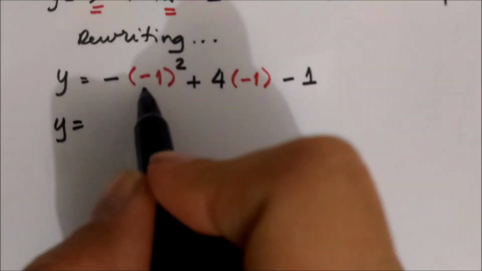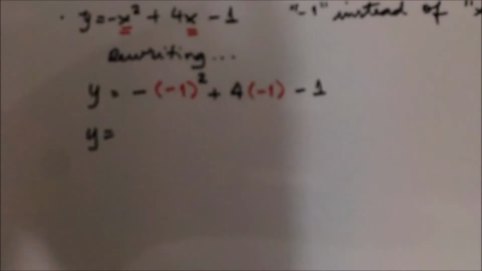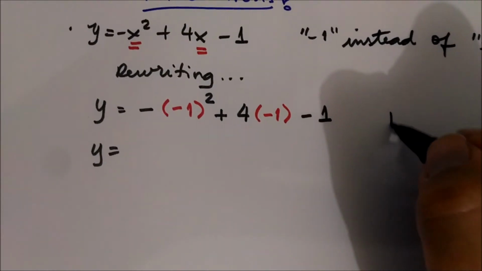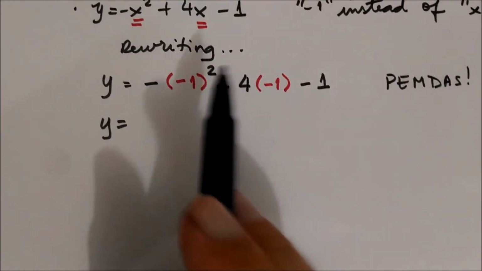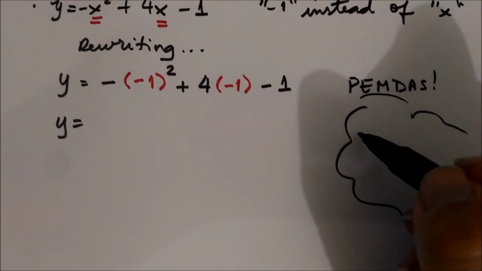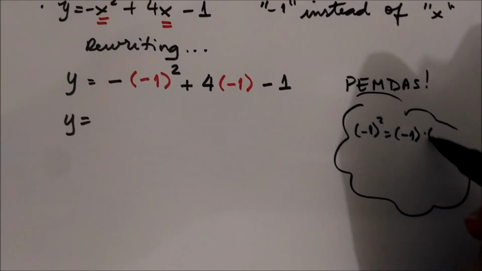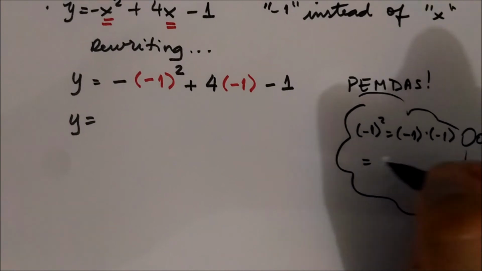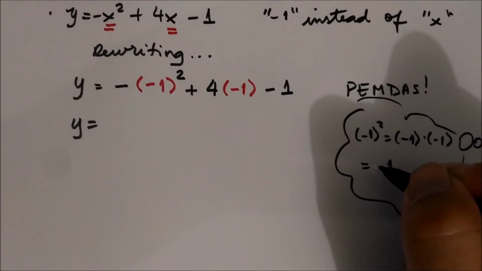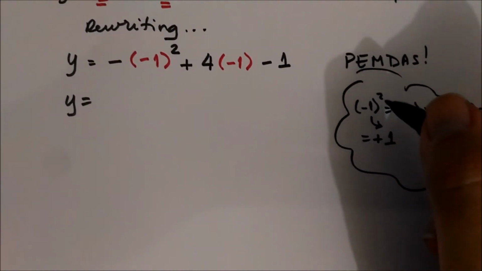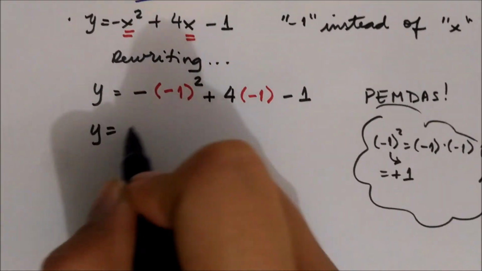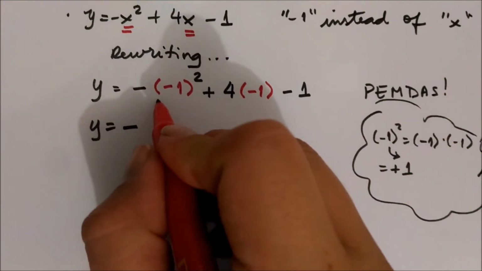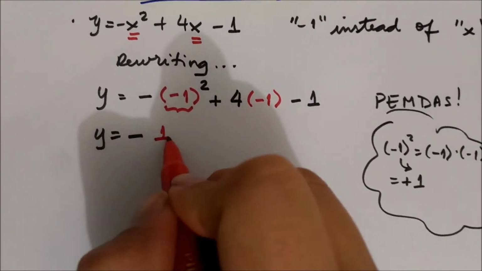Okay, so moving on. So in here come the pandas. Okay, remember the pandas? We're going to start with the parentheses with the exponent. So negative 1 squared, just as a reminder, is the same as negative 1 times negative 1. And this is the same as 1 times 1, which is 1. Negative with negative becomes positive. So negative 1 squared is going to be positive 1. Okay? So we keep this negative sign that is not inside the parentheses. It's outside, so you're not using it yet.